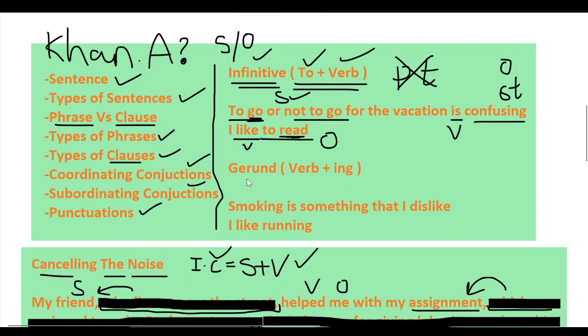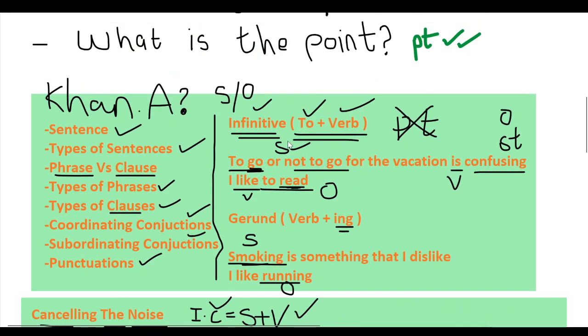There's another thing known as gerunds, in which we have a verb with an "-ing" form. Some people were also confused about this, so I thought I should highlight it. If I say, "Smoking is something that I dislike," smoking on the surface might seem like a verb. However, over here, it is used as a subject. And I can also shift a gerund to the opposite side and make it an object. I can say, "I like running." So you get the idea here. You should know these basic grammar rules, infinitives and gerunds, and all this type of stuff.